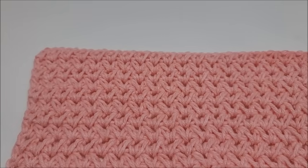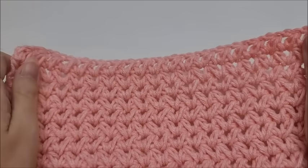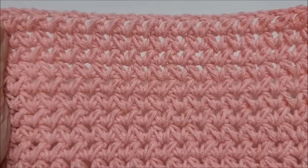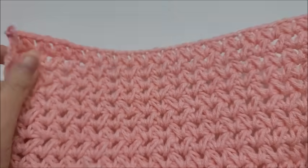Hi everybody, it's Crystal. So today I have a stitch tutorial for you. Are you guys ready to learn how to do the staggered half double crochet stitch? It's extremely easy. It is a 1-row repeat, and also it's what we always like to see. It looks the same on both sides.